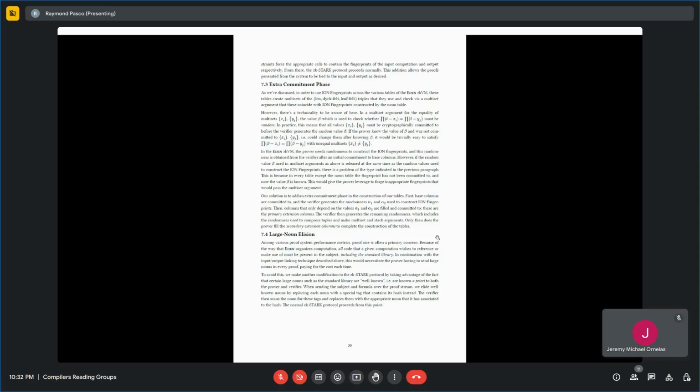Okay, large noun addition. This is also important. In any practical Nock system, you often have very large common subnouns that get shared. You do not want to repeat the standard library in every proof, for example. This is not a perfect solution. This is a practical solution to this particular issue, in that they just have certain noun hashes that are known. In the case of an Urbit system, this is actually the case, right?